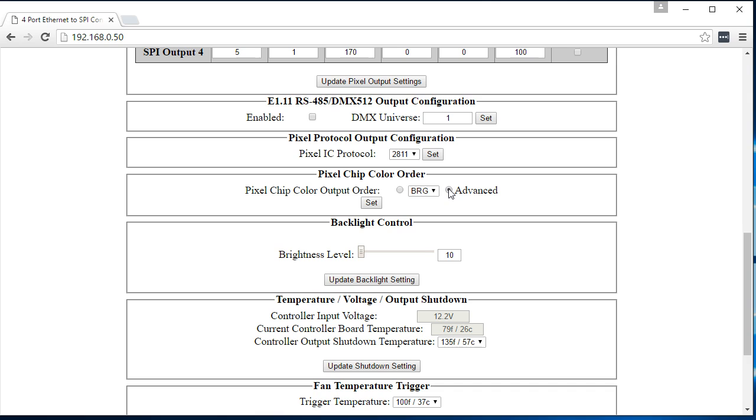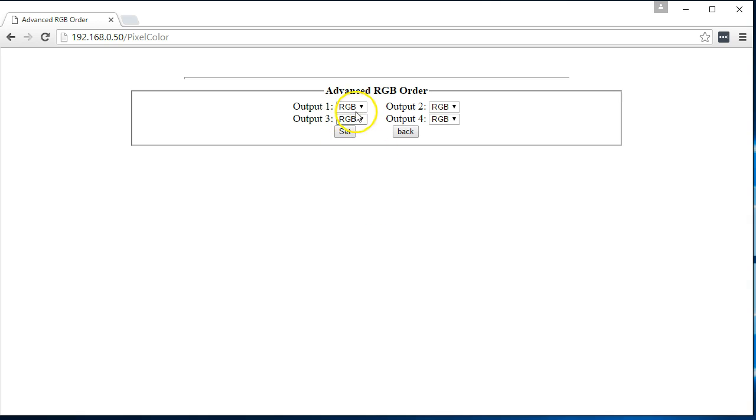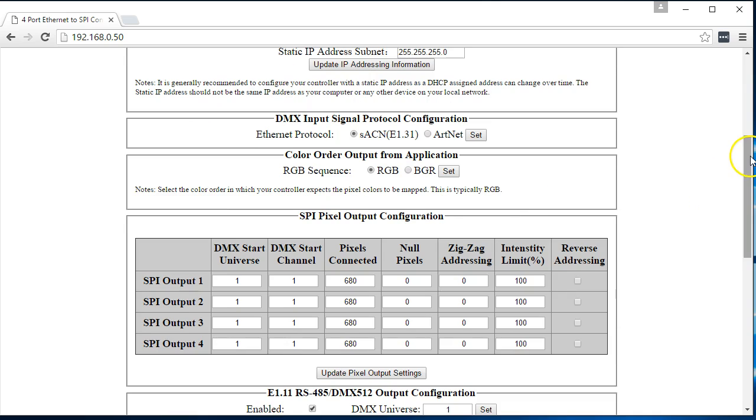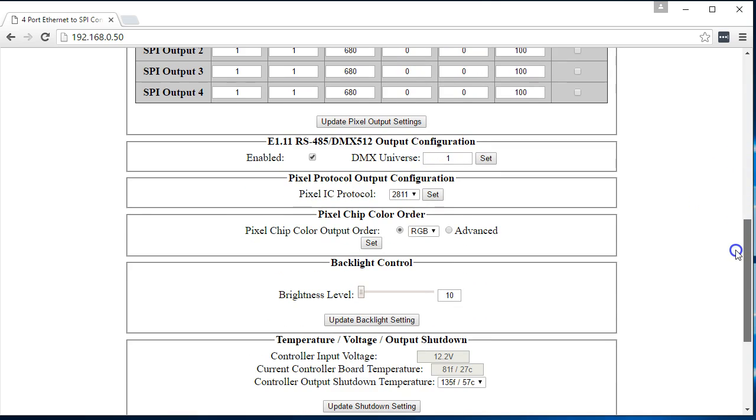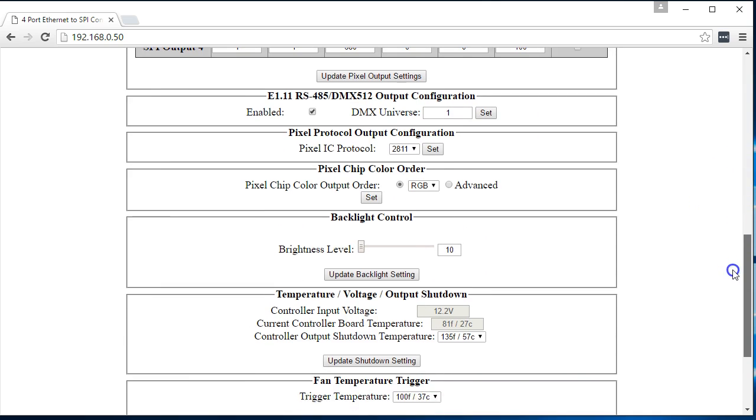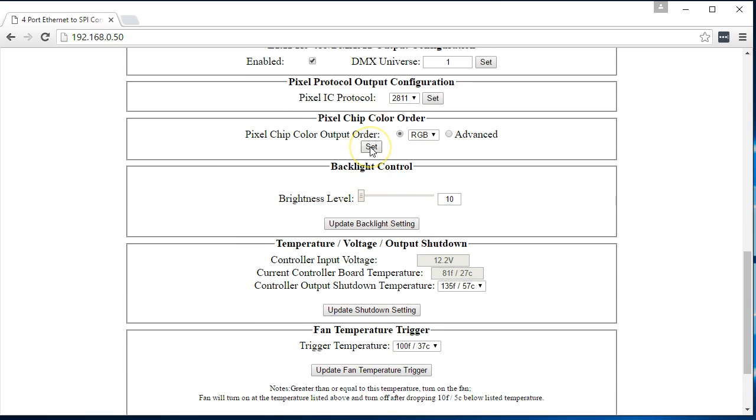If you are using a controller with multiple different types of outputs, you can set them each to their own unique color order. So again, this is typically only if you're using pixels that are different for each individual output. Make sure, of course, to hit Set when you're finished setting that setting.